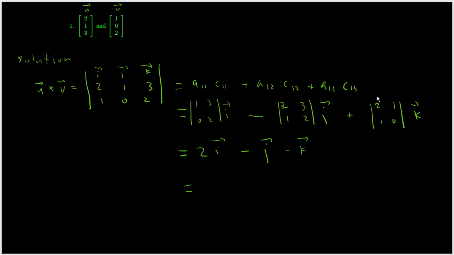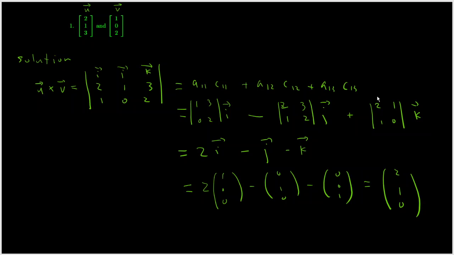So what is the final answer? If you compute 2i, you plug i, j and k in. I'm going to write that a little slower. 2 times 1, 0, 0, that's i, right? Minus j is 0, 1, 0, and then minus k is 0, 0, 1. Standard basis vector, right? For the final answer, I'm looking for 3 components. Write the vector in terms of 3 components. I think that's 2, 2, 1, 2, 1, 0, right? That is the final answer.